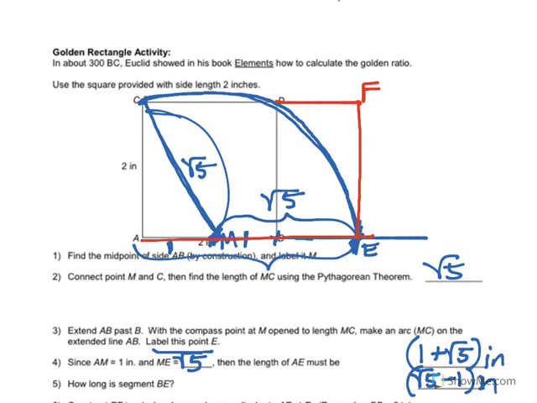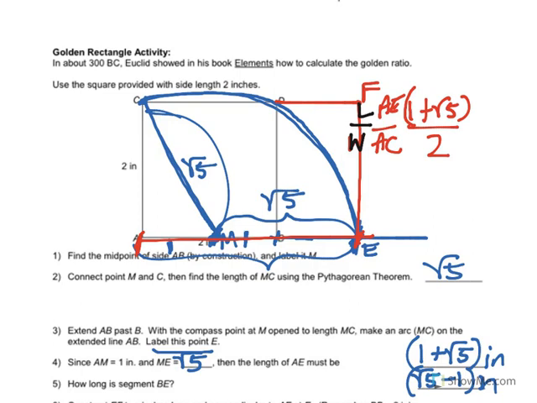It says now on number 8, compare the ratio of AE to AC and FE to EB. So this is where things will be a little bit tricky. So AE, that's from here to here. And we know that AE, we already found the length was 1 plus the square root of 5. So we're comparing AE to AC, which you'll notice AC is the width and AE is the length. I'll write that in a different color. So the length to the width, 1 plus the square root of 5, and AC is how long? It's 2 inches.